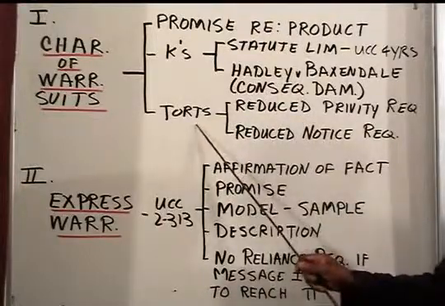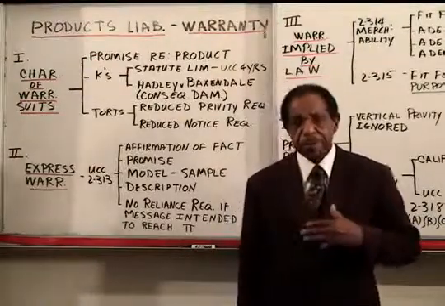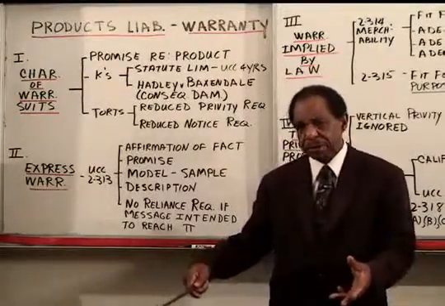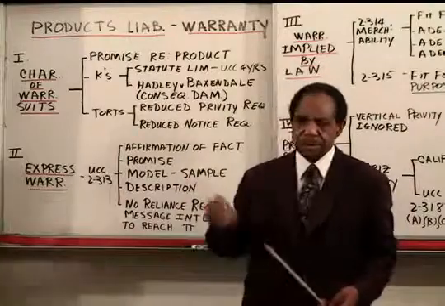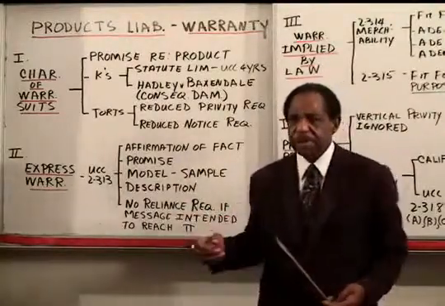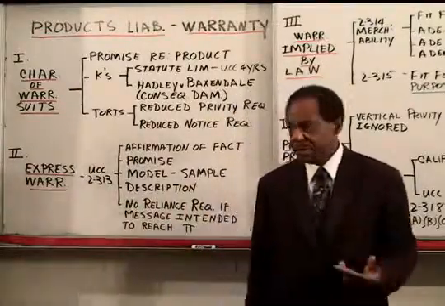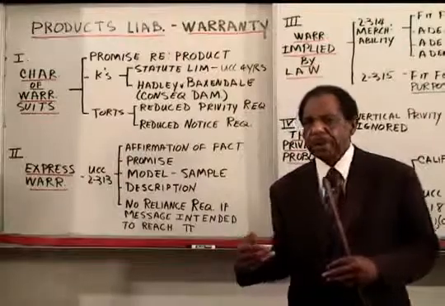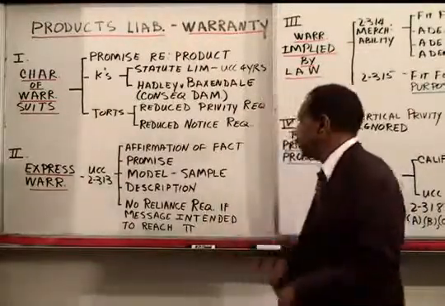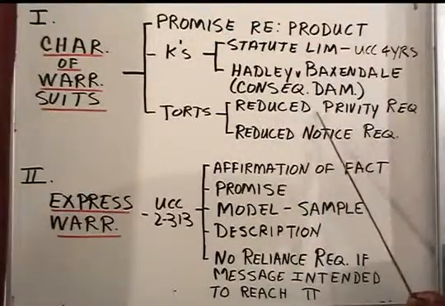But these warranty suits are also treated as tort claims in that, first of all, there are reduced privity requirements. In a contract suit, if I'm going to sue you, I need to have made a contract with you. And if someone in my family or my spouse is going to sue you about that same contract, you have the argument that that person didn't make a contract with you. And so we need to deal with this privity issue and how much contractual relationship you have to have in order to be able to bring the suit for breach of warranty. And that privity requirement has been reduced over the years, and as you will see, it's eliminated for some purposes.